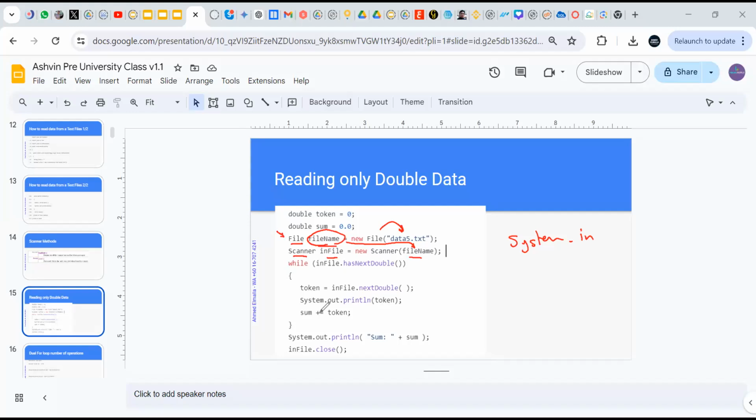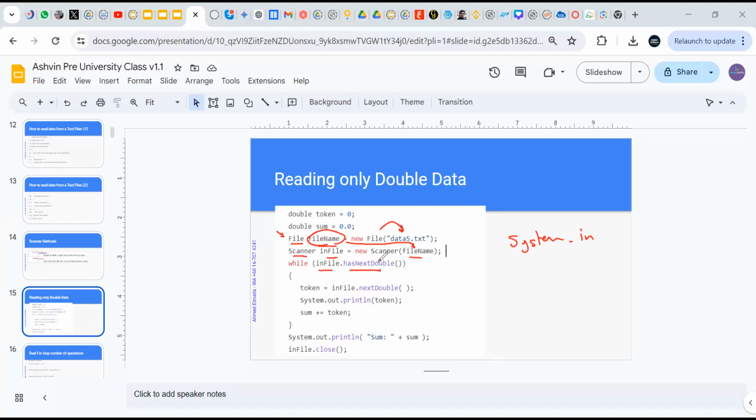We read the text file line by line, using these kinds of methods. Here, we are only going to read doubles from inside the text file. So we say while inFile has next double.